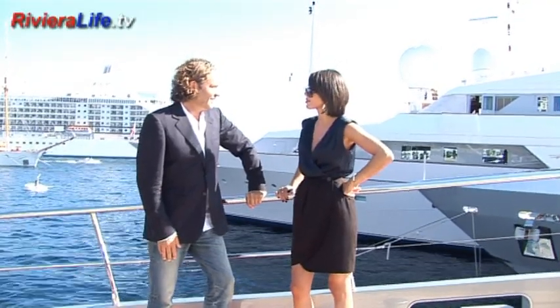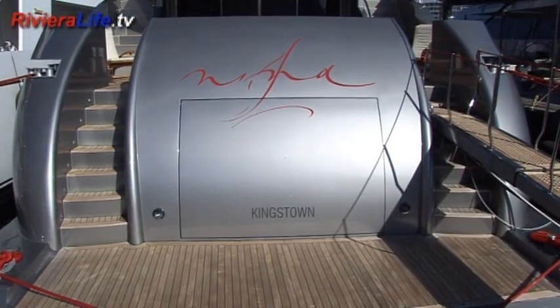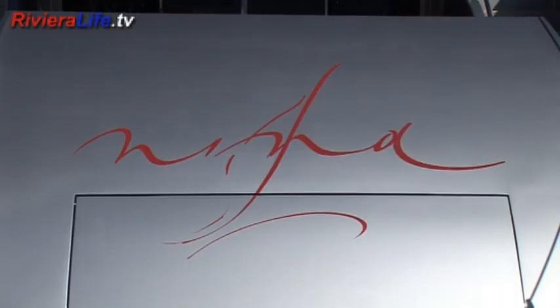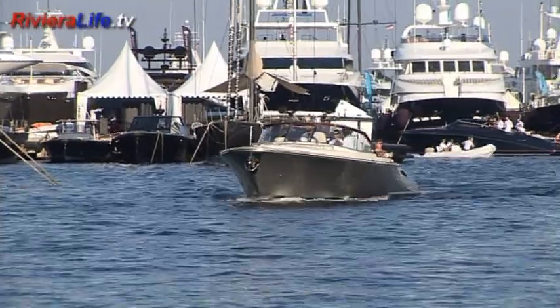We at Vistajet are using the yacht you're on right now as our platform, because it really resembles the experience you have in the airplane. The silver colour of the yacht with the red stripe is exactly what you find on the tarmac. Both from an outside look and from the experience within the aircraft and on my yacht, it very much resembles what we're trying to show our clients. Obviously people who own yachts have the financial means to fly on private jets and they love to experience it. We have gatherings here, we meet with colleagues, we meet with industry experts — it's an amazing platform where everybody's in the same town.